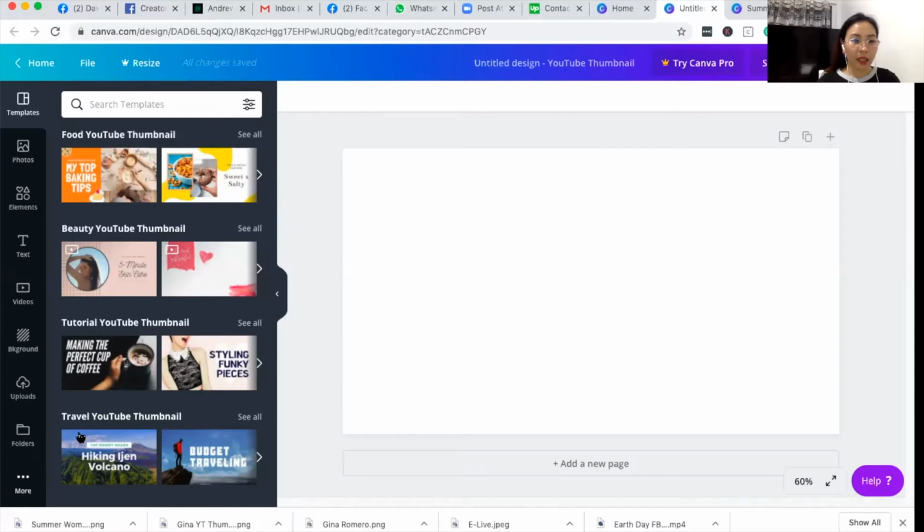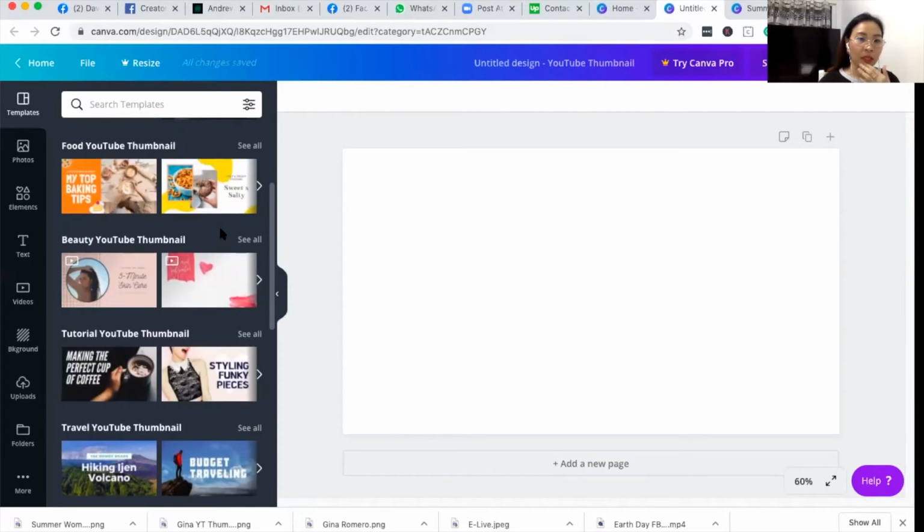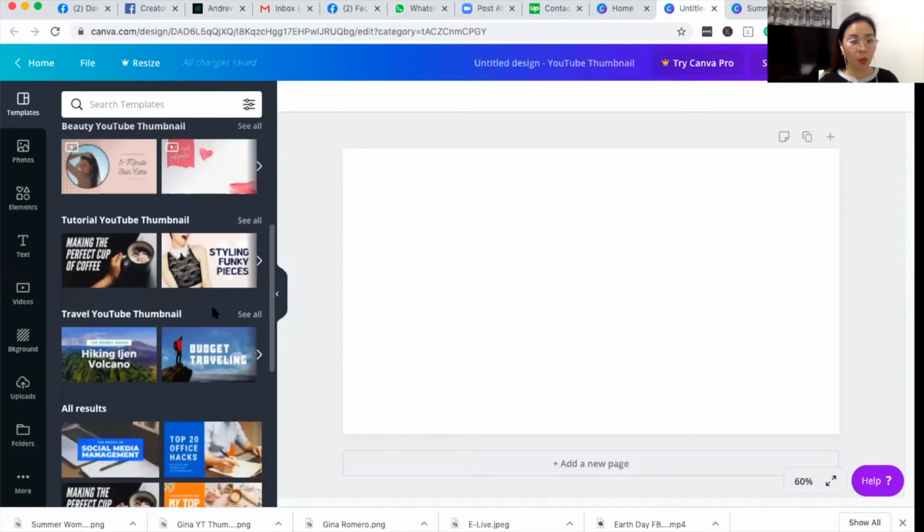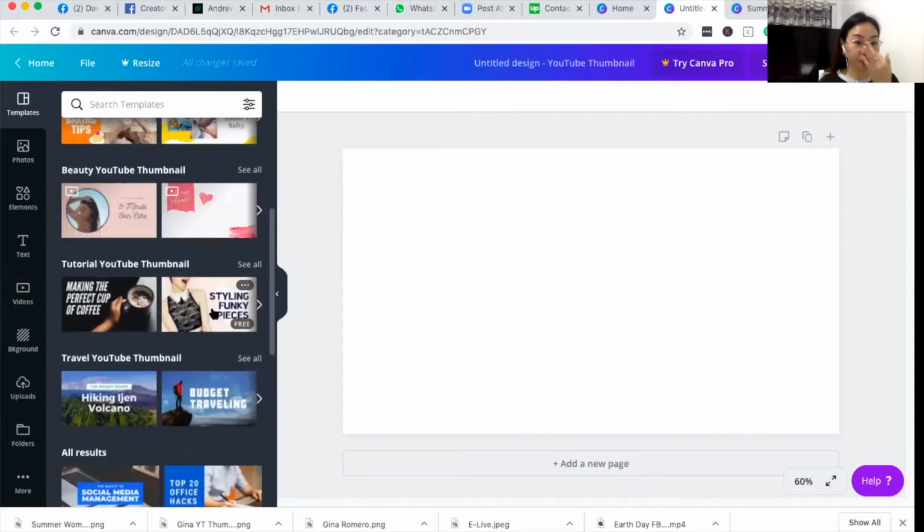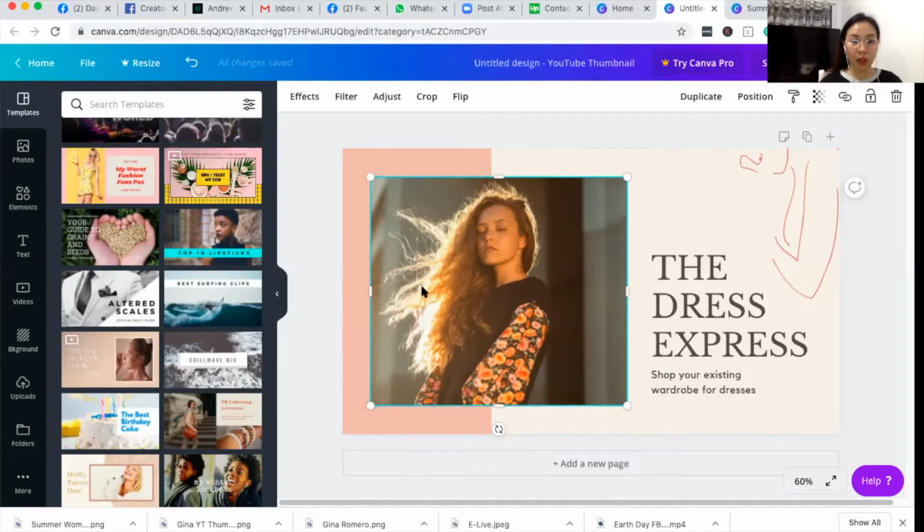So again, as you go to the left part of the page, you can see all the thumbnails here that are recommended or suggested, collated by Canva for you. And you can just choose from among these templates what to use and customize. You would know if this thumbnail is video or just an image because you can see a play button on that thumbnail. So here you can see that this is a video. This one must be a video thumbnail.